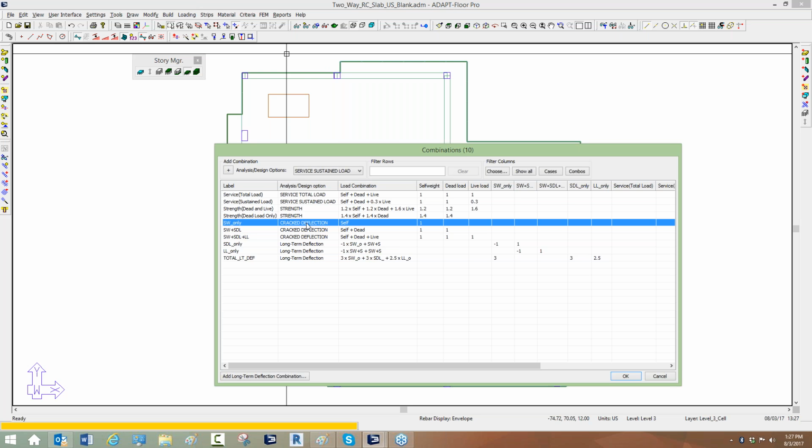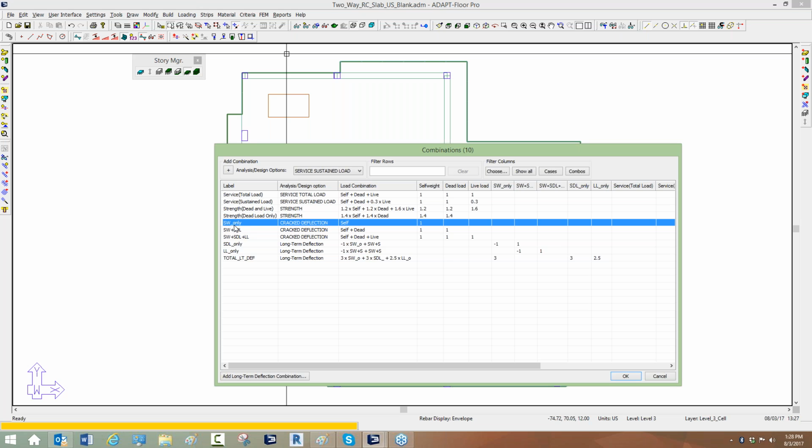So the program will produce two results. It will give you the uncracked elastic state or deflection of the slab, and it will also give you the cracked deflection of the slab if it's cracked. If it hasn't cracked under that loading state, then in essence the contours are identical and you basically don't get a result. If it has cracked, you're going to see that the deflections change, and we can actually review the cracking regions in the slab, or let's say loss of stiffness, about both orthogonal directions.